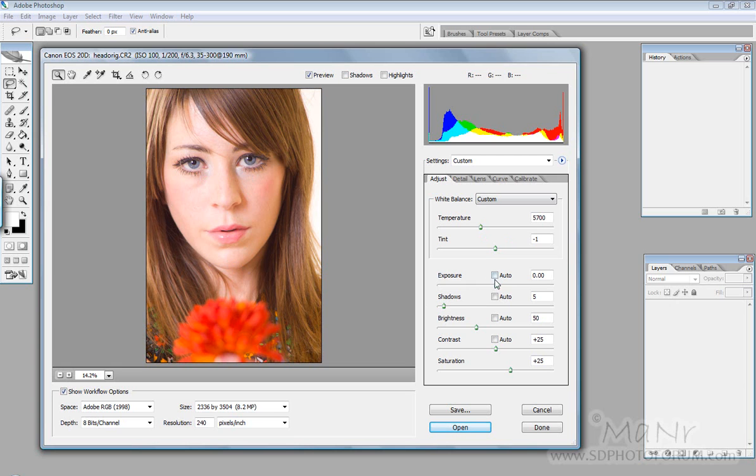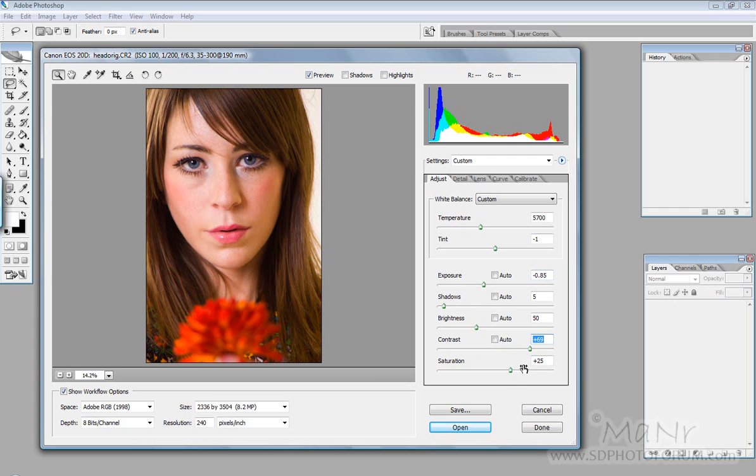So I'm going to lower the exposure, drop it down a little. The good thing about working with raw files is that you save a lot of information and practically save your file from going to the trash bin. Now I'm going to add a little bit more contrast, to give a little bit more darker feeling. Not so much darker, but more contrast to the skin. Just a tad bit more saturation, for a more flesh tone look. Okay, that's all I have to do here. If I want to add shadows, I could make it look more dramatic, more fashion magazine type looking.